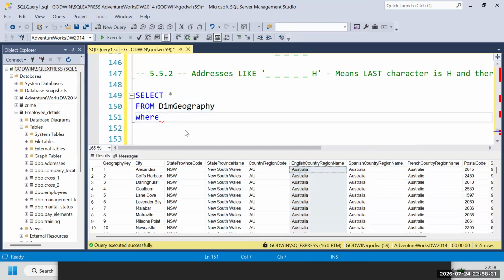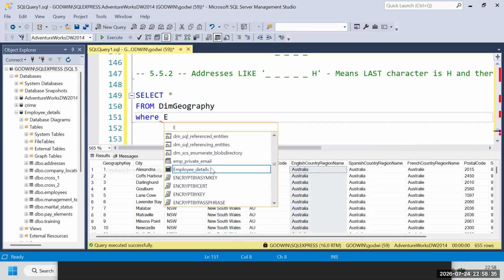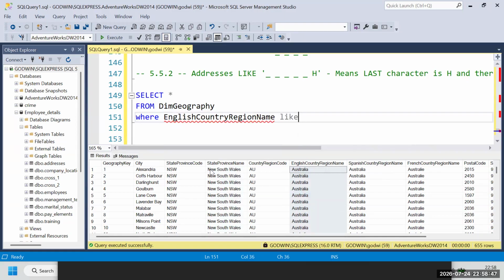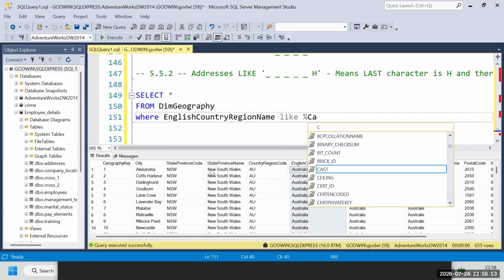Where English country region name like modulus Canada modulus.